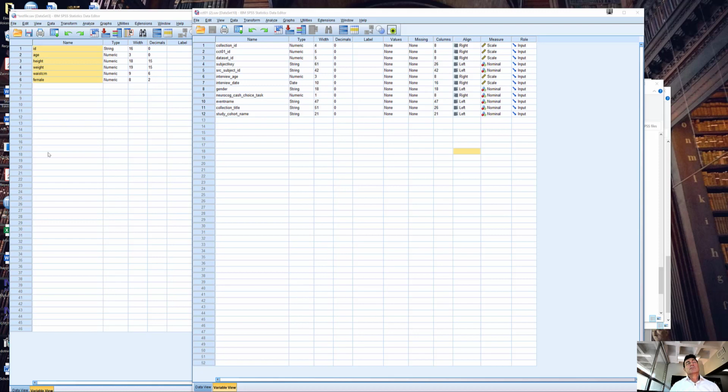In this video, we're going to talk about how to merge SPSS files. So what I've got here on the screen are two files open. On the left, we've got our test file that we created that just has some anthropomorphic data of height, weight, waist. And then on the right-hand side, we've got another file, and our variable of interest here is this cache choice task and how people maybe inhibit choices. So I want to bring this into this file here.